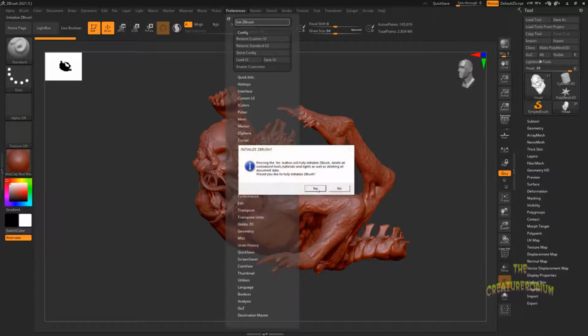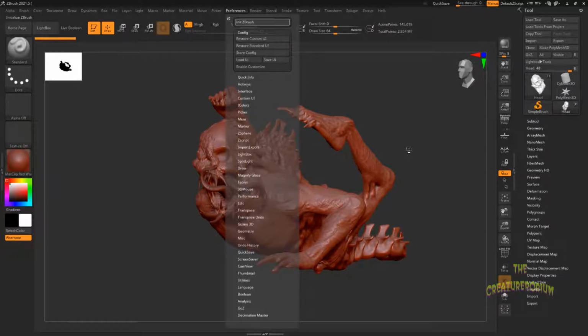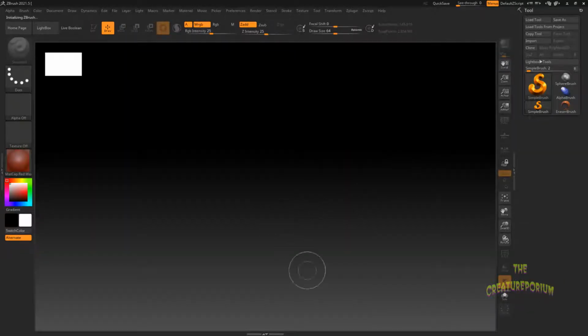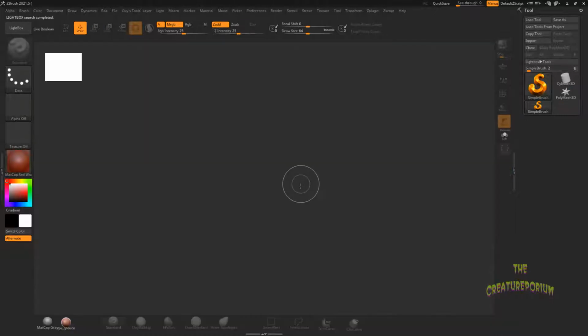If we hit Initialize, it will pop up with my default UI already in place, in theory, and it did not. Well, let's see if restarting it will fix that. And it did.